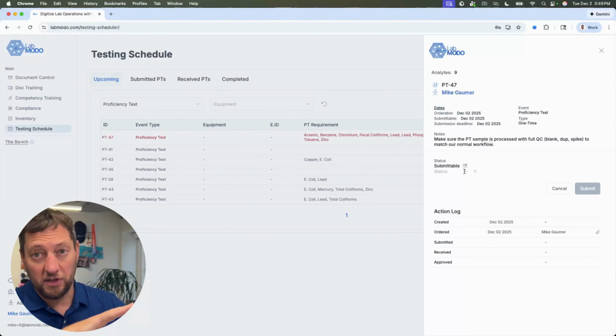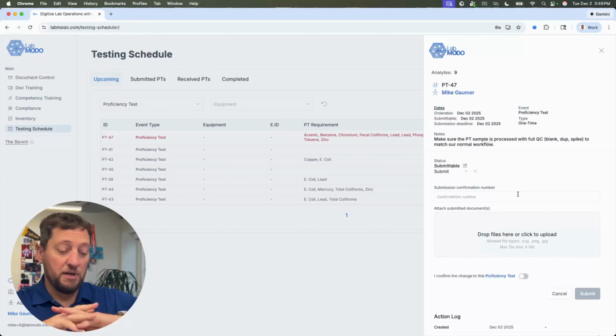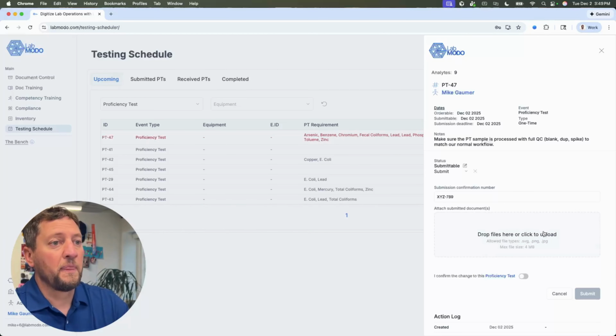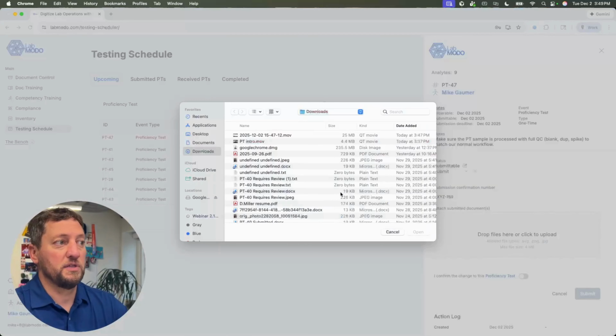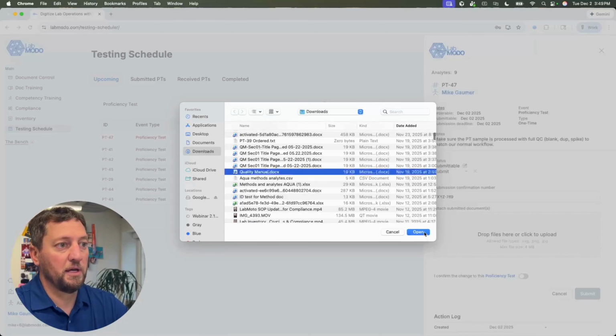So now I've done the work, I've run the test, I've got the results. I'm going to come into this and change the status to submit. I'm going to enter the submission confirmation number, XYZ789. I'm going to attach my results, whatever those results may be. Let's use this quality manual.